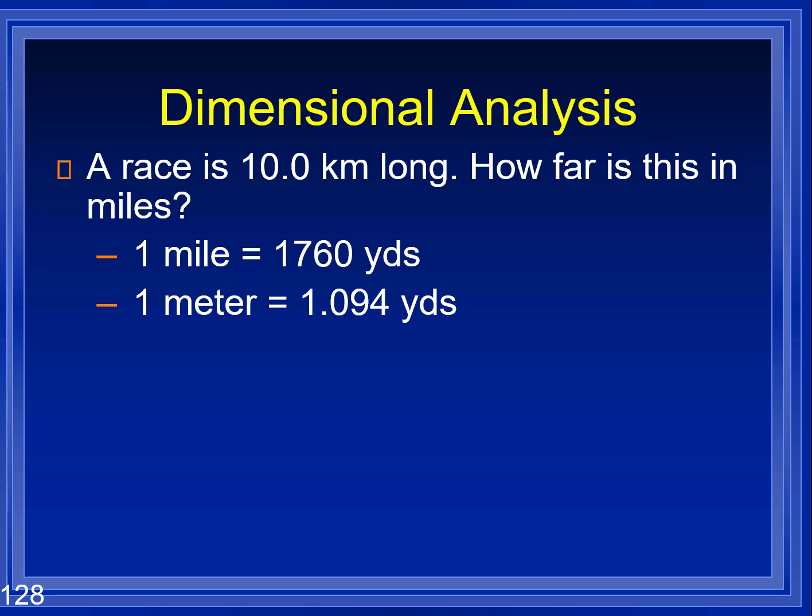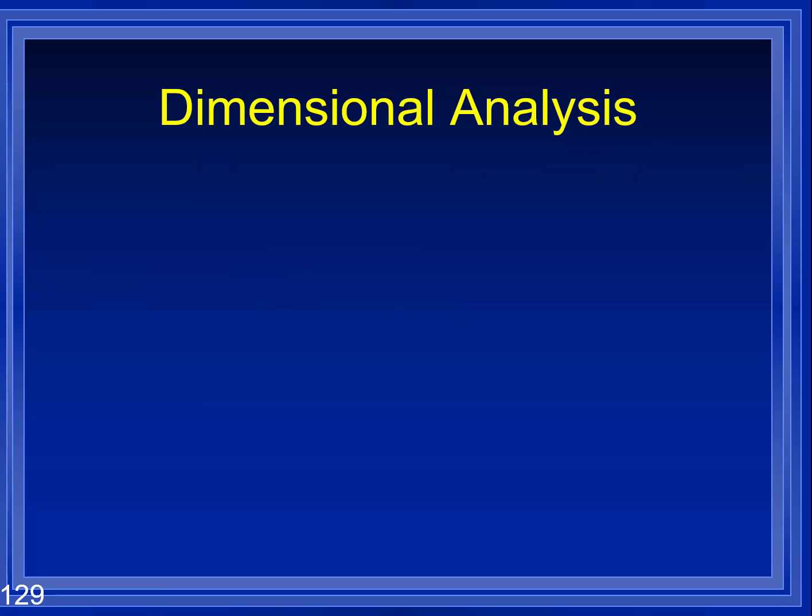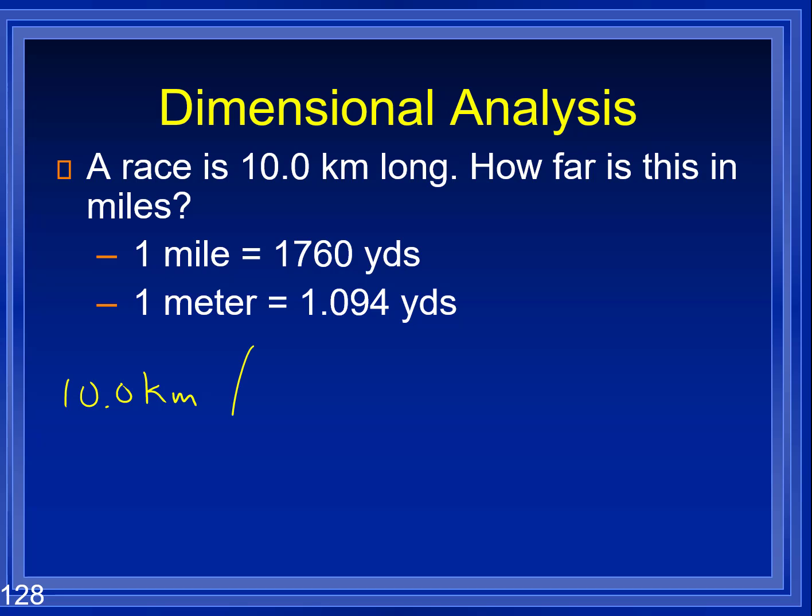Okay, so we start this like we started all our metric ones, by writing down what they gave me, the 10 kilometers. Okay. And then make my conversion factor. What unit do I want to get rid of? Kilometers. Where does it have to go so it'll cancel out? On the bottom. What can I turn kilometers into?